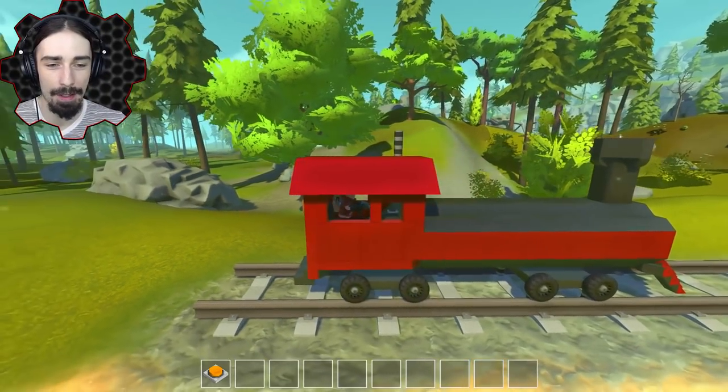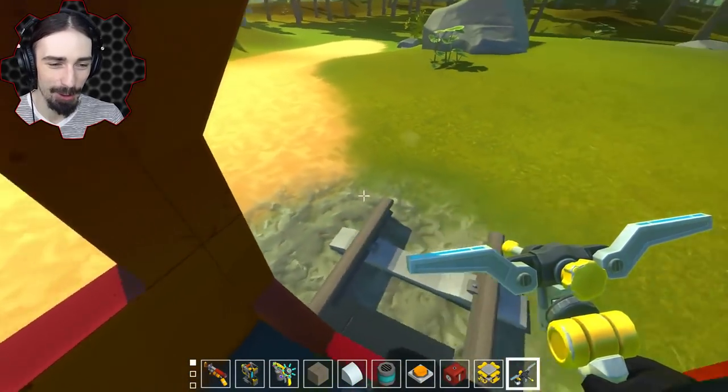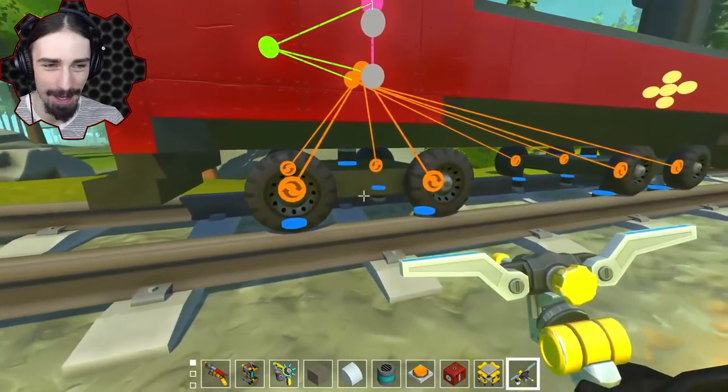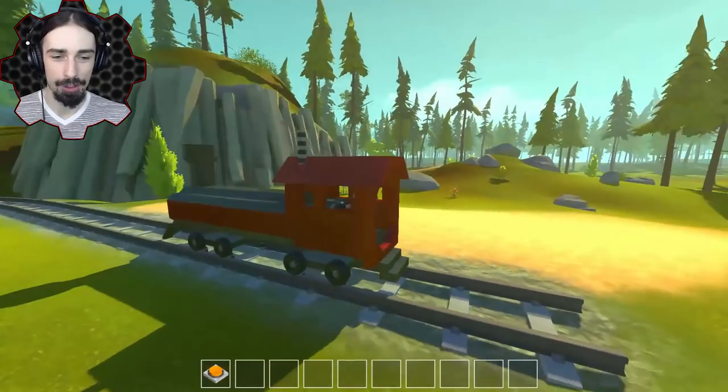All right, all aboard, even though we have no carts. Oh, I totally forgot to change my wheel bearings. Half of them are facing the wrong direction. All right, here we go. Now it is time to explore Train Mountain.